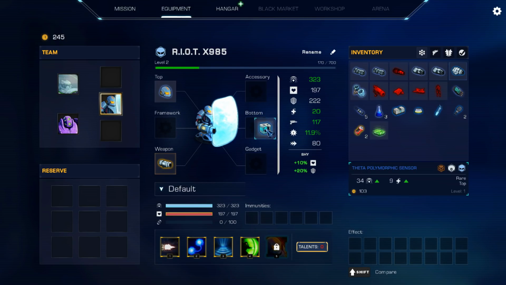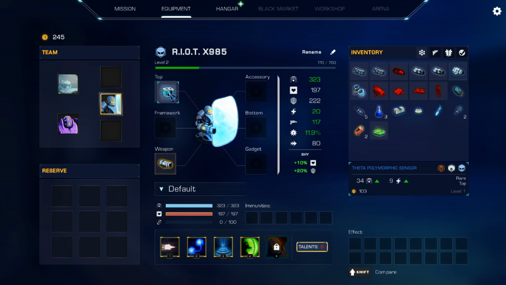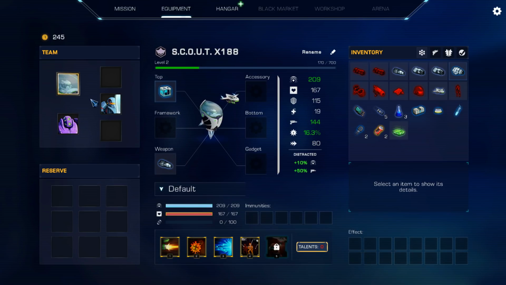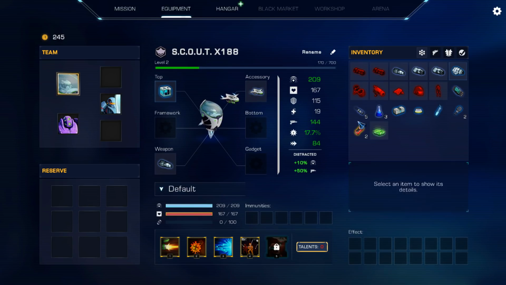So what is this? Is it a gadget? No. It's a top. Right. So is it better? Yes, it's literally just better. And we've got more... Oh, these handcuffs. You can't use them. Nor can you, but you can use this. A Phi brake deck proto drone. More speed. Sure, get that.